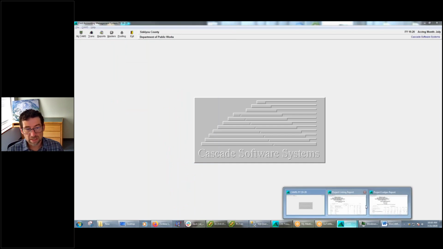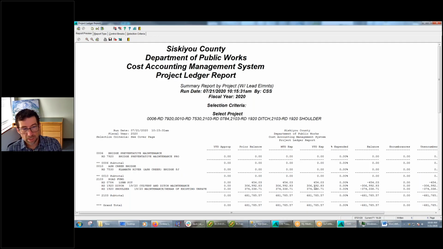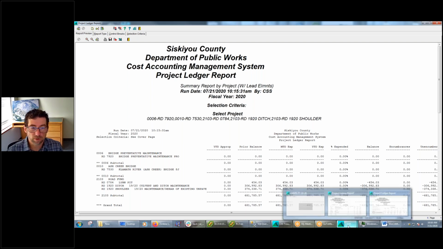So when we see this year-to-date expenditures for the Lynn Pit of $454, how did we get there? Where did it come from? What makes up that $454? What was posted to make up that $454?